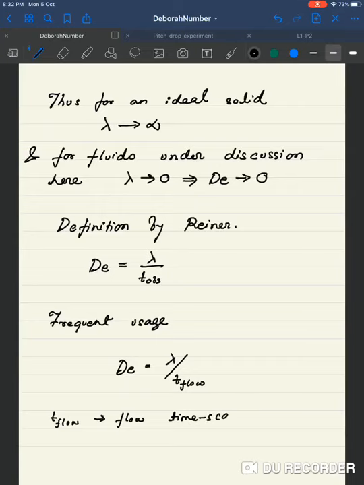You need not bother with all this. We have understood these definitions. They are not critical for you unless you have a problem that requires you to understand that, but not in the context of this course, obviously. For the context of this course, we understand now that we are talking about a material with respect to which the observer is calculating a Deborah number that is coming out to be close to 0. Okay.